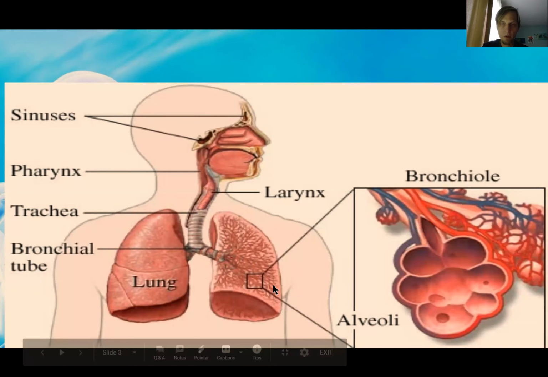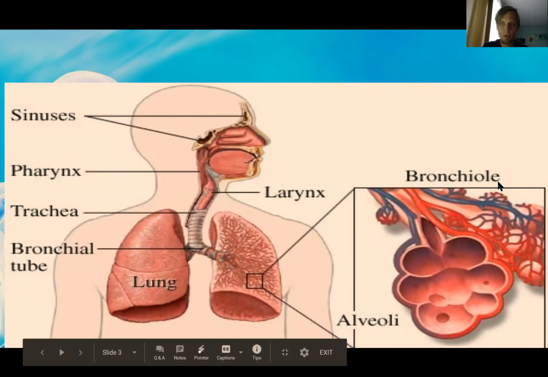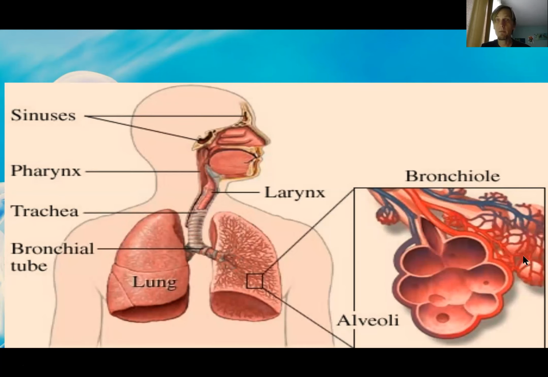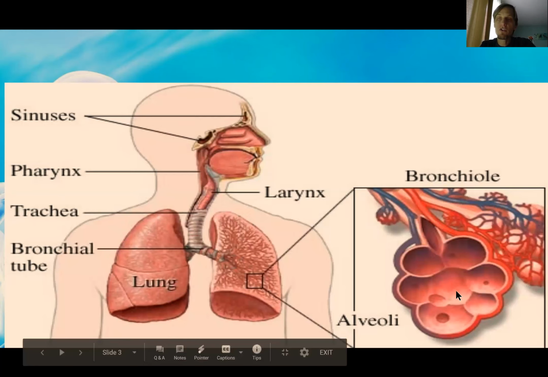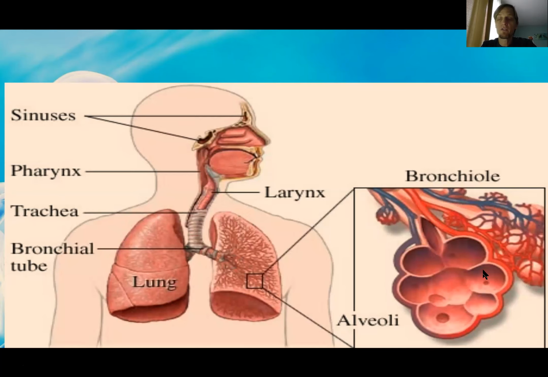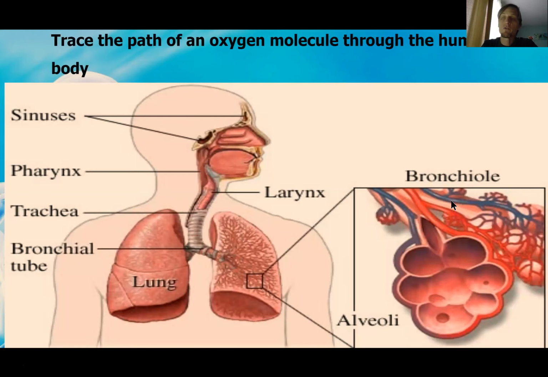You can't even see them here, but inside, at the end of these bronchioles, you have alveoli. These are the grape-like clusters. You can see the red and blue are the capillary blood vessels, which I call the net holding the fruit. Air must come out of these alveolar sacs and into the capillary vessels, where now it is in the circulatory system. And that's what this whole week is about, mostly circulation, but the circulatory and respiratory systems.